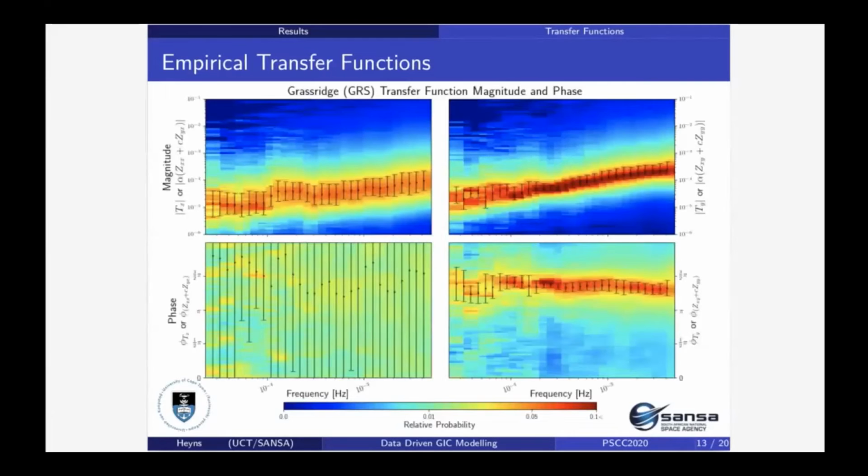A result of the simple transfer function with its components is shown here for the Grassridge substation in the South African network. The top two panels show magnitude and the bottom two panels show phase. What is very interesting is the effect of the signal-to-noise ratio on the left-hand side. Because the network is north-south aligned, we would assume a north-south geoelectric field, or E field, would be the main driver. The actual orientation of the E field and B field can largely be thought of as orthogonal. So although it's north-south lines, it is the east-west magnetic field, or the TY component of the transfer function, that has most weight.